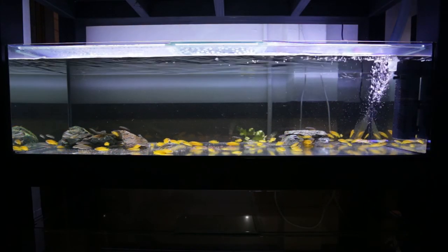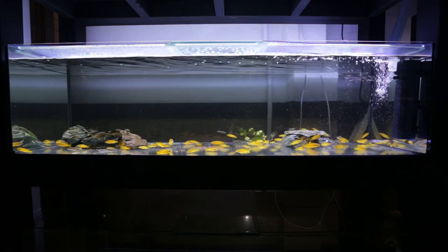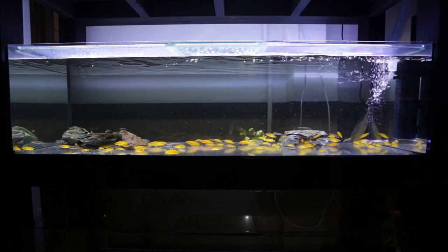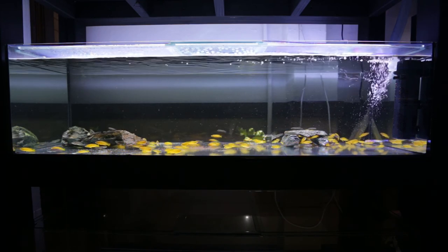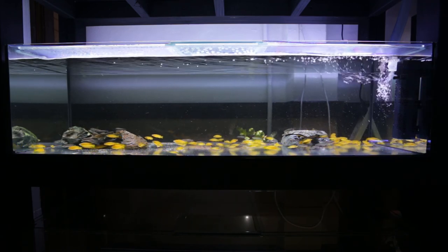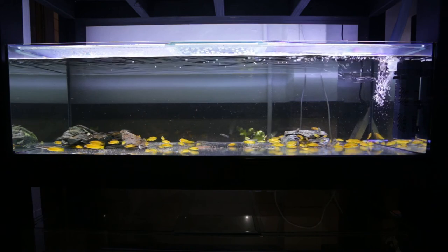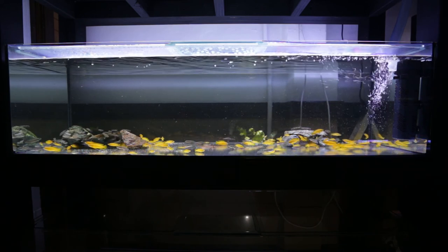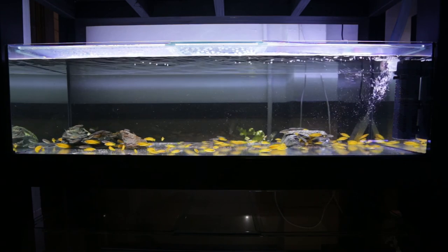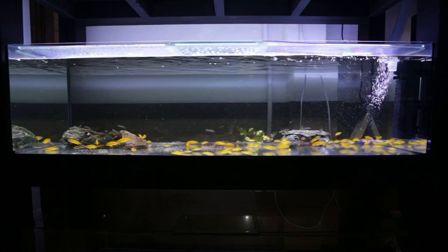I've put the internal power filter in the five-foot aquarium — turned it on, 800 litres per hour. It is starting to filter out the faeces, shifting it around the aquarium. You can see it's kicked up a little bit into the water column, and hopefully over the next few hours a lot of that faeces will be caught up in the internal power filter, enabling easier water changes. At the end of the day when I'm doing water changes I don't have to siphon out the faeces — it gets caught up in the filters and all I have to do is clean the filter. I do recommend investing in some of these filters if you're running bare bottom aquariums and want to make water changes easier.